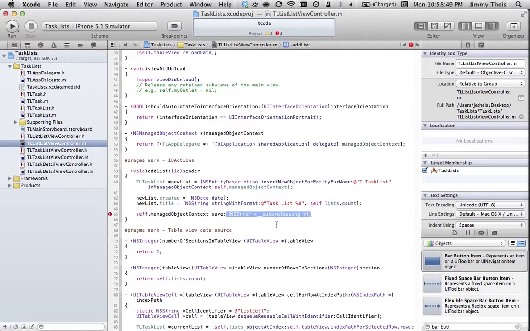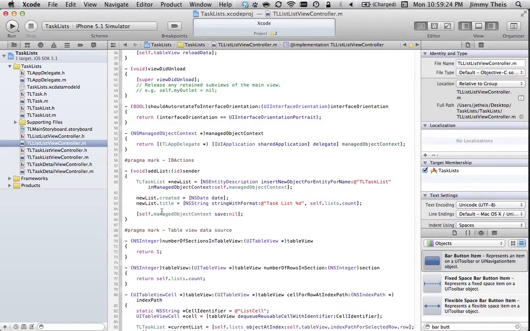And you can see save also takes an error, or the address to an error. Again, this will usually only cause problems if you've totally just written your code wrong, in which case it'll blow up every single time, or if you're doing things in the background that have caused a sort of conflict. So both cases we can kind of ignore here, because if we've made a mistake in our code, it'll crash and we can fix it. And we're not doing anything in the background, we're doing everything serially. So again, not the best practice in a real app, but saves us a little bit of trouble.